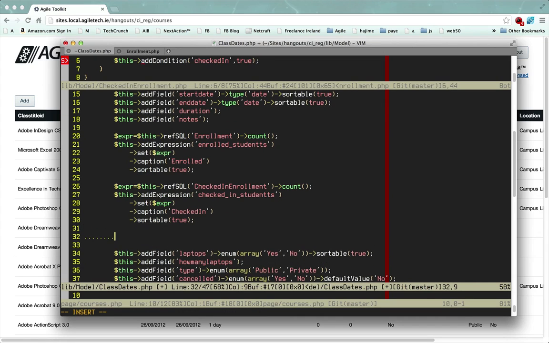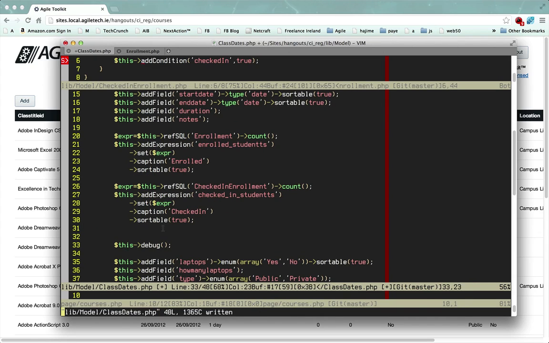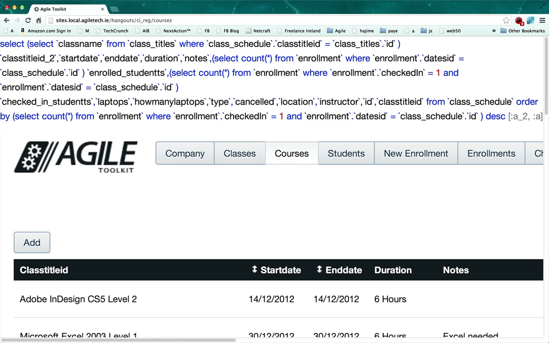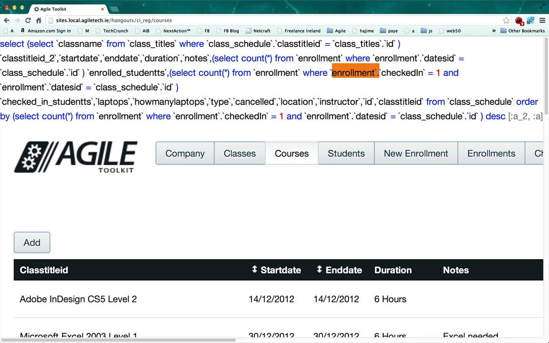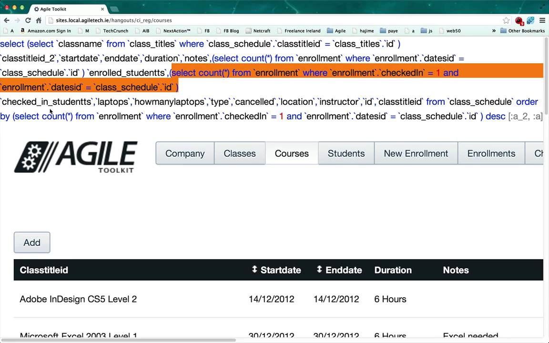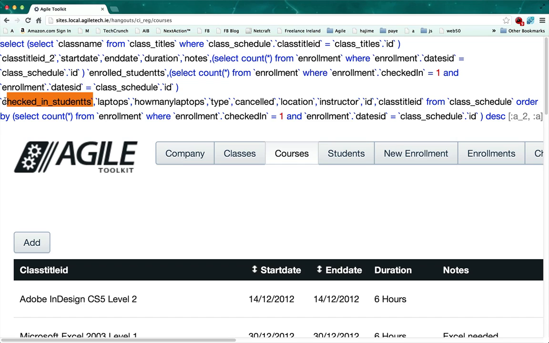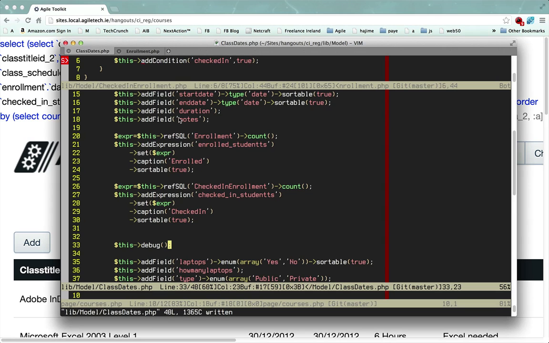So I'm gonna bring the debug again, just to see that everything is clean in here. That's the only select which is executed by this grid, and you can see this is the first one we created, but that's the second one. The only difference is that the checked in is equal to 1, and it properly prepends all with the tables in here and still joins it. It joins the same table twice, so there's no limitation how many times you can join, and creates a new field.